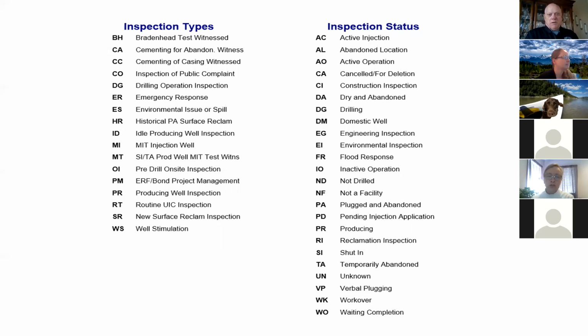However, I looked just now and this page doesn't come up on the external website for some reason today. So we will get that fixed so you can access these codes from the help page. And that's all I had, just showing you a new resource that's available for everyone. So you don't have to ask staff to run the report anymore, and you can see the status of your inspections.